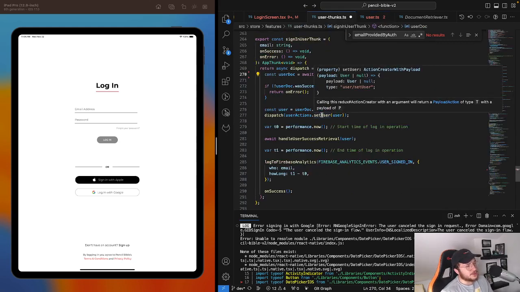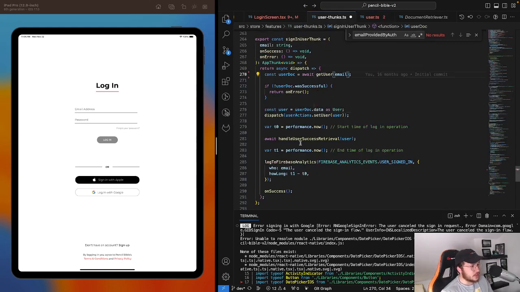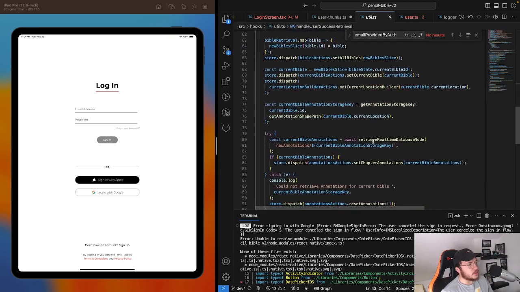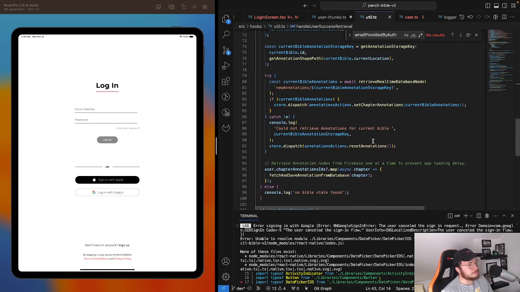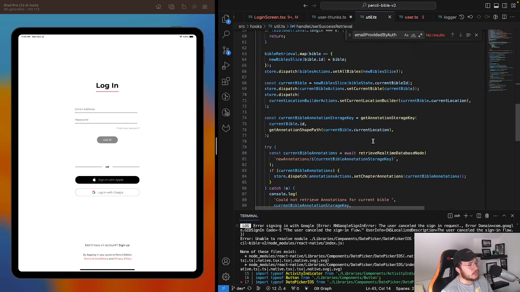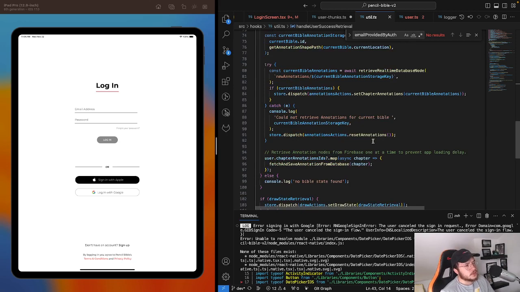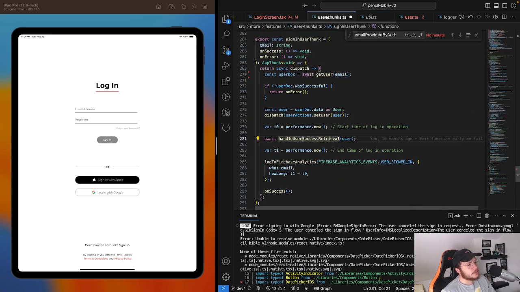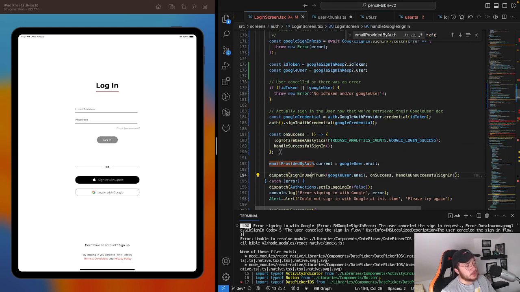We're setting that to the current user slice, or just the user slice, and then we're retrieving all of the information for their data. So yeah, that's pretty much it for the Google flow.